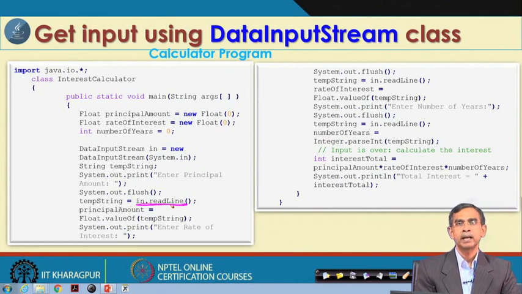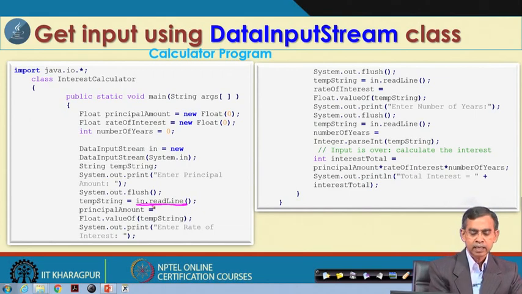For example, if we type 245, readLine reads 245 as a whole together. If I write 245.67, it will read that as a whole thing. If we enter some string, it will read the whole string together. So, that is the idea about readLine.